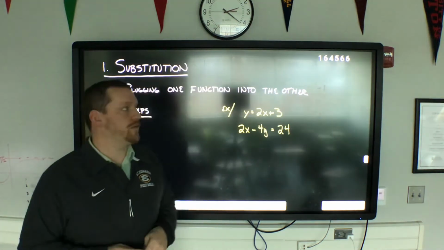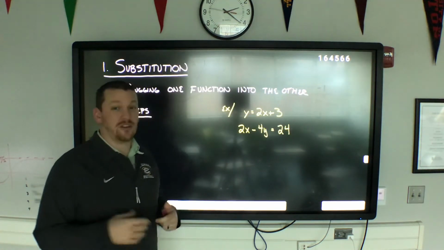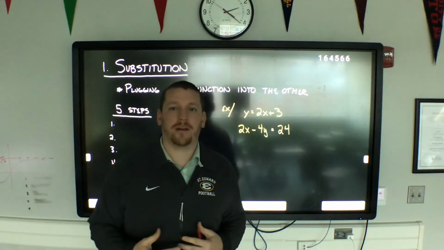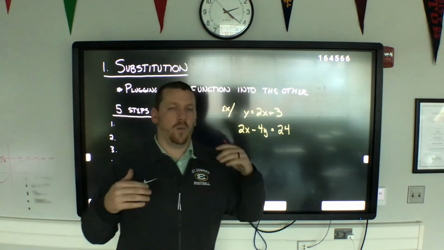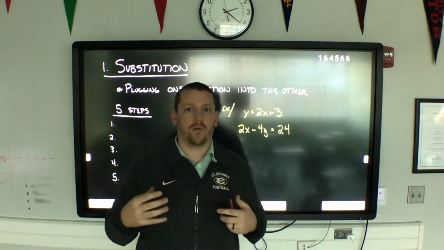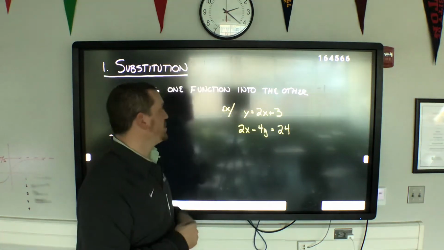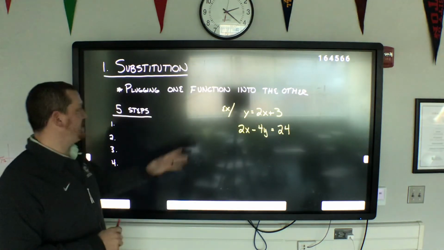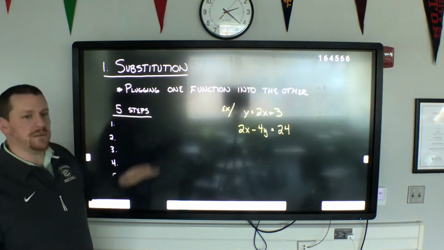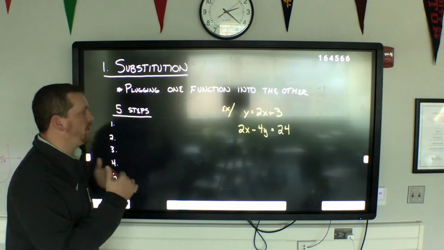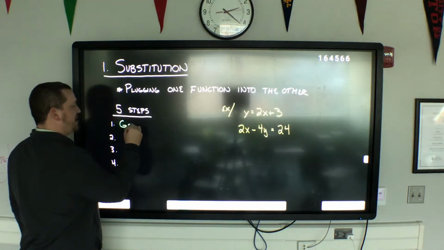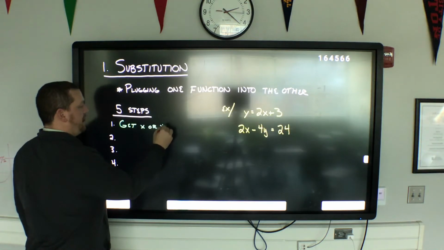So you'll have 2 different equations, and you're going to have to solve where they meet. So whether it's a word problem, something you guys are comparing with one another, you're going to have to figure out when this number meets this number and at what price or at what number or whatever it could possibly be. So for example, I'm going to write down the steps as I go through this to maybe help you guys out. For substitution, the first step is that we want to get x or y by itself. Okay, so we want to get x or y by itself.